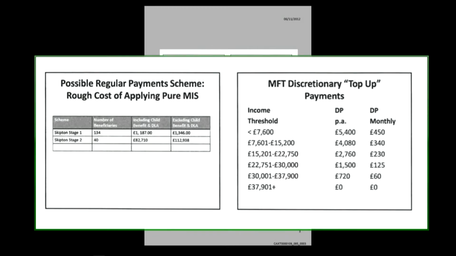You've got there the McFarlane Trust discretionary top-up payments. So you were aware, were you, in taking into account the fact that your sister charity, if I can put it that way, were providing these kinds of payments to their beneficiaries? Absolutely, yes. I made it my business to know exactly what McFarlane Trust were providing. In their case, most of their payments were for top-up, and the amount of money they had to provide for discretionary grants was relatively small compared to Caxton's. I think so. Yes, we were certainly aware of that as a comparison.